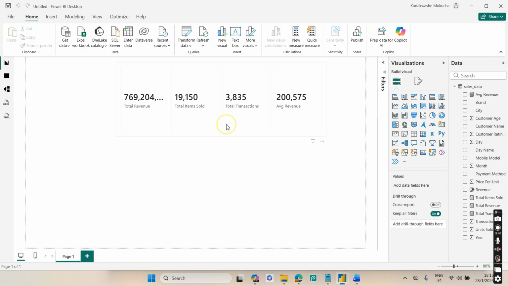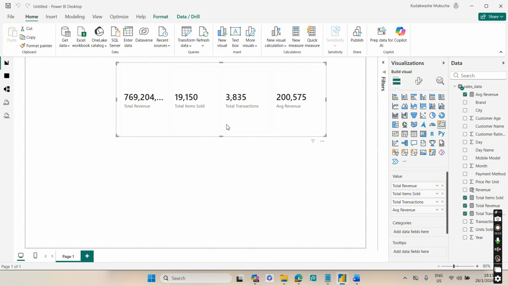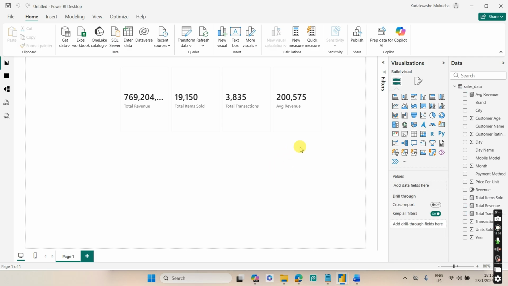So let's now design this nicely so that it comes out nicely. So first of all, let's add a background to this whole page here.